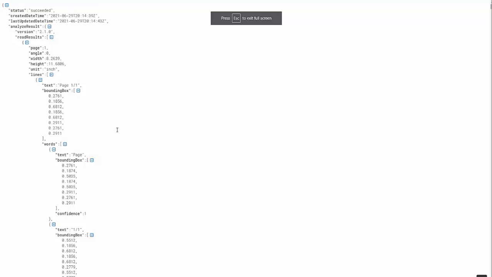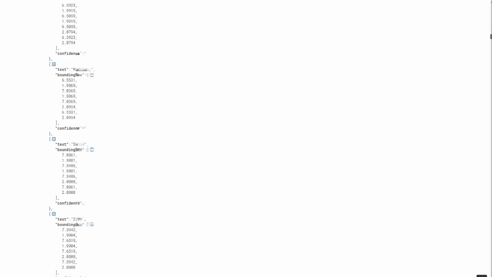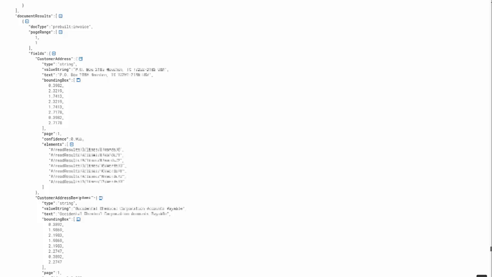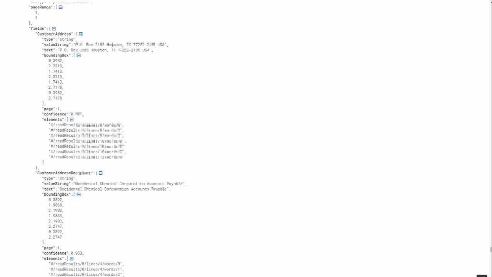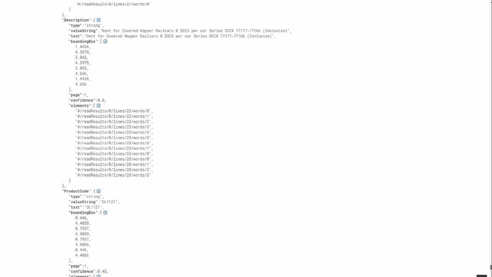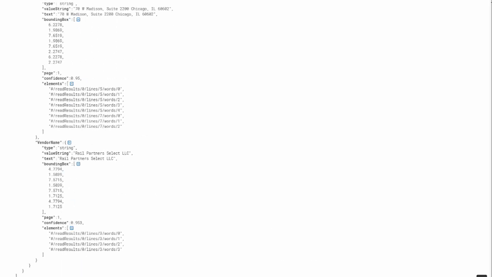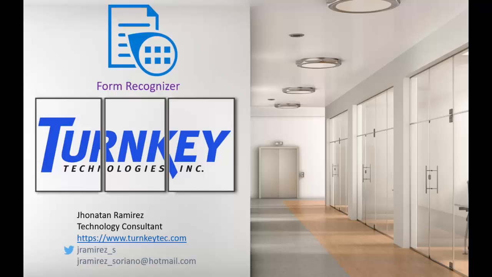Here is the result. This is the JSON that the tool gave us as a result. If we are working with an SDK, we receive this JSON, and this is the main node that we are gonna use, because here are all the results, all the fields that we saw in the tool, but in this JSON. So when we receive it as a response, we just need to get the values that we need, and we are done. As you can see, this is a very nice and powerful tool. With Form Recognizer, we can raise the level of our solutions. We can evolve the way that we do technology.